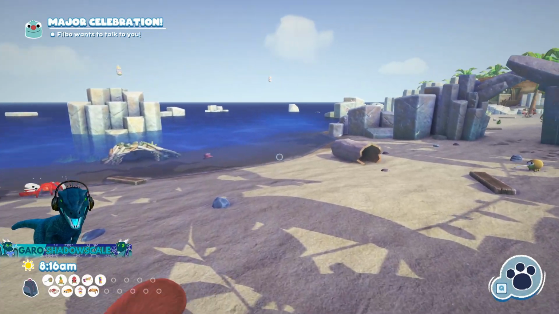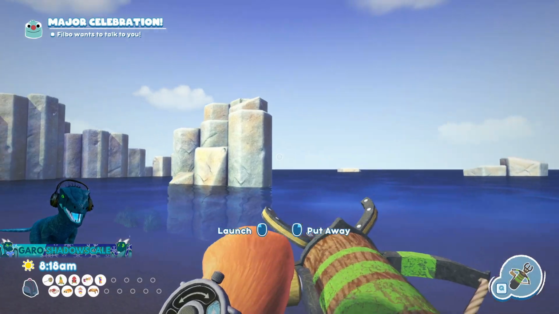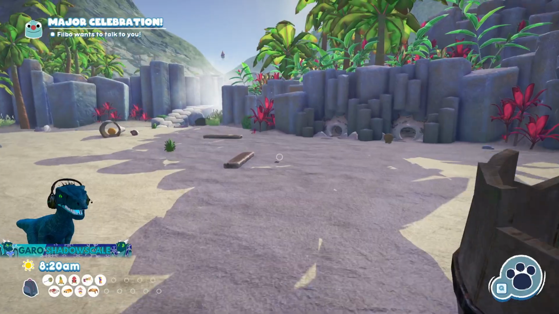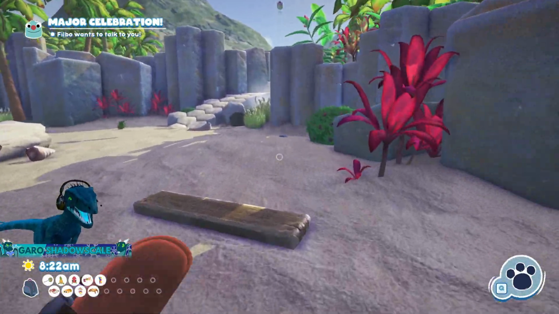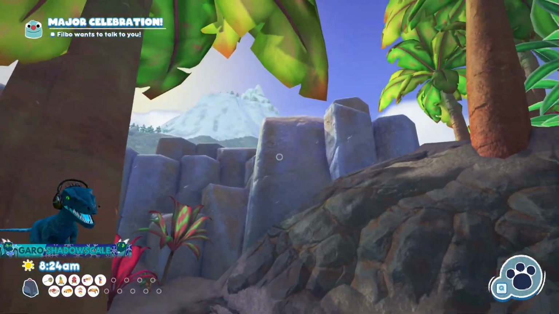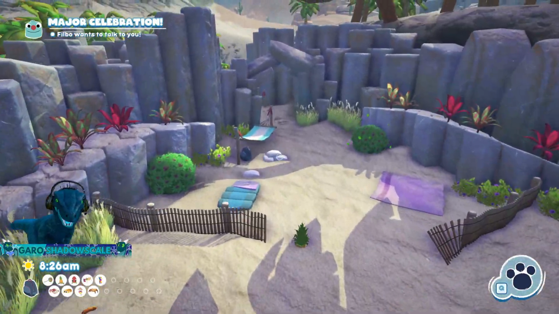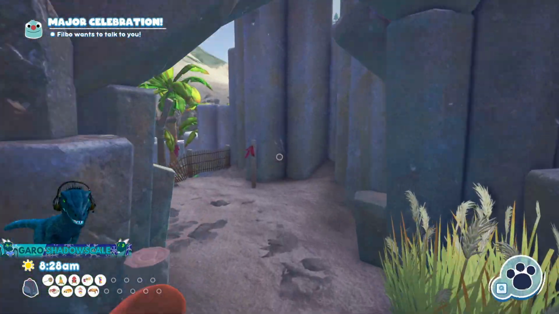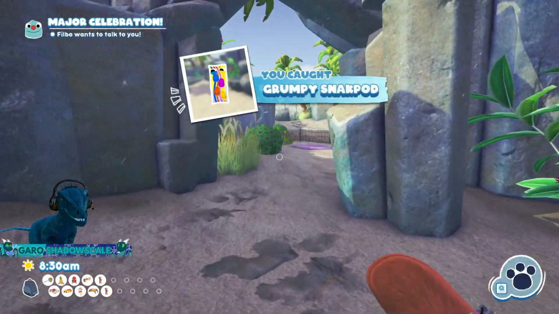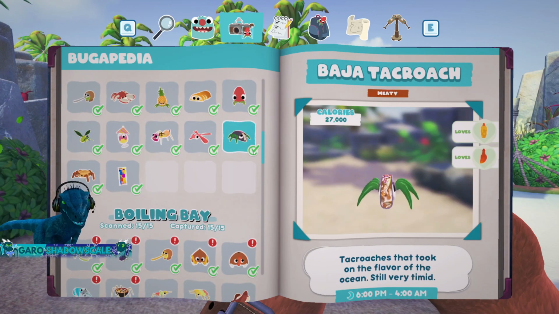Alright, another spawn location of the snack pod is right here. That's location number three. Location number four is... One moment. Right about here is where another snack pod can spawn. And then the last location where a snack pod can spawn is right here, and you can see I have one right now. Bam! Let me show you how to capture the grape skeeto, the green grape skeeto, and the Baja cockroach.